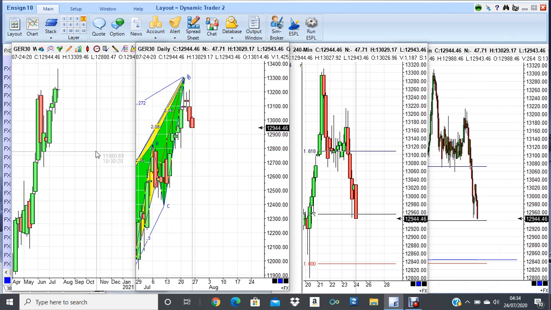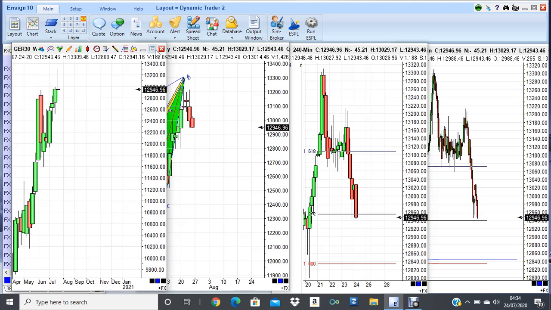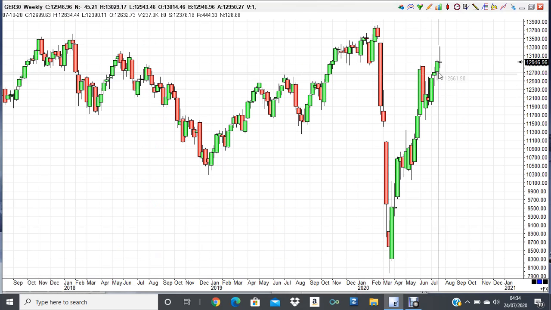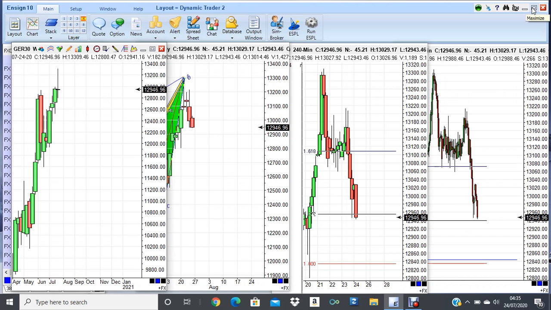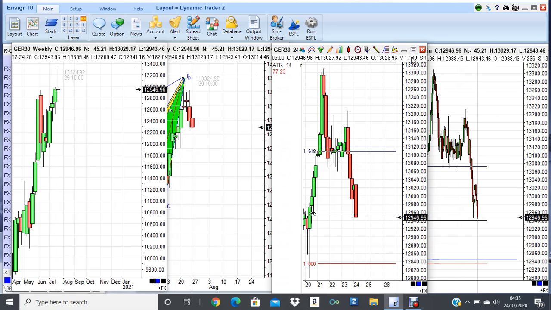In fact, I think on the weekly we're just about up. This is what we call a high test bar, shooting star. Candles shot right up, reversing down. So it's potentially looking... I mean, this is an ABCD pattern.